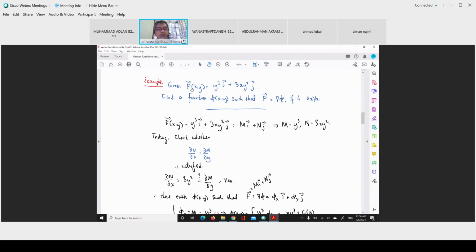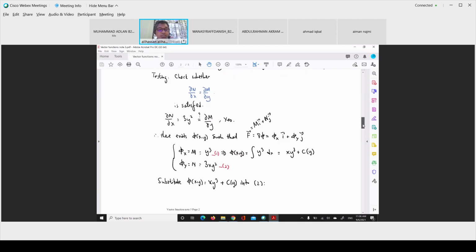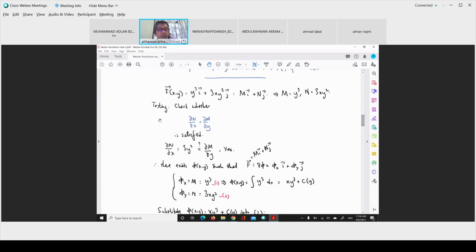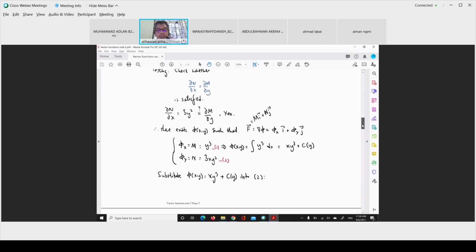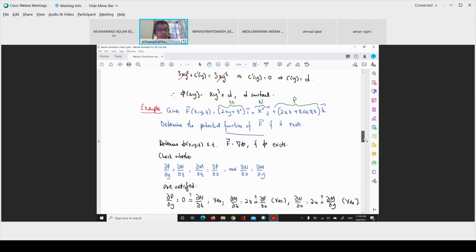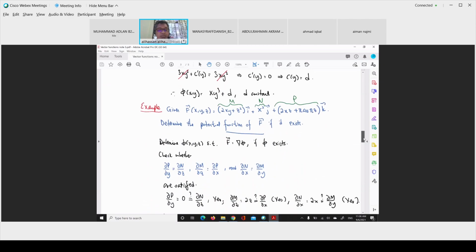If it exists, the vector field F is called conservative, and the scalar function phi is called the potential function. So there is a test to determine whether the scalar function phi exists such that the vector field F is equal to the gradient of phi. We need to show that this relationship, written in blue here, is satisfied. If it is not satisfied, then the scalar function phi does not exist. And this is the case for the vector field in 3D space.